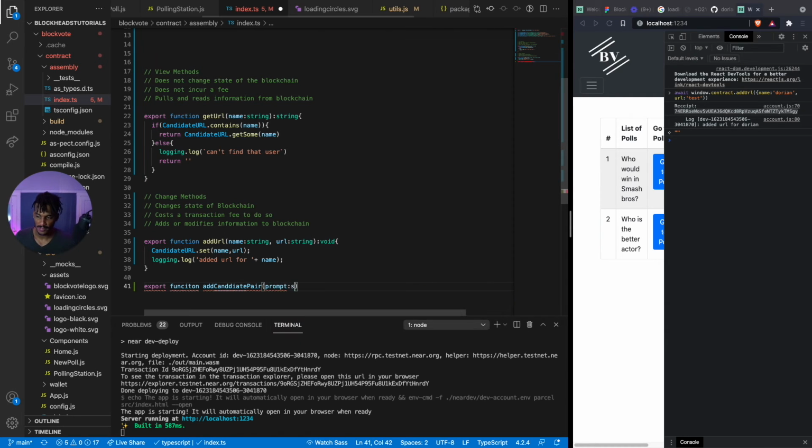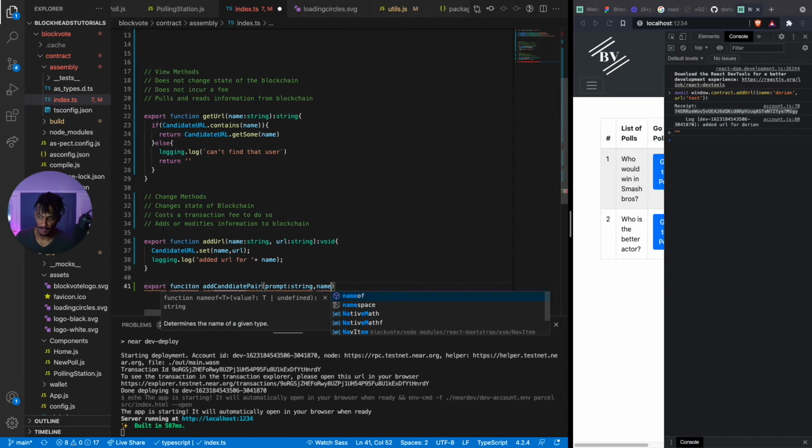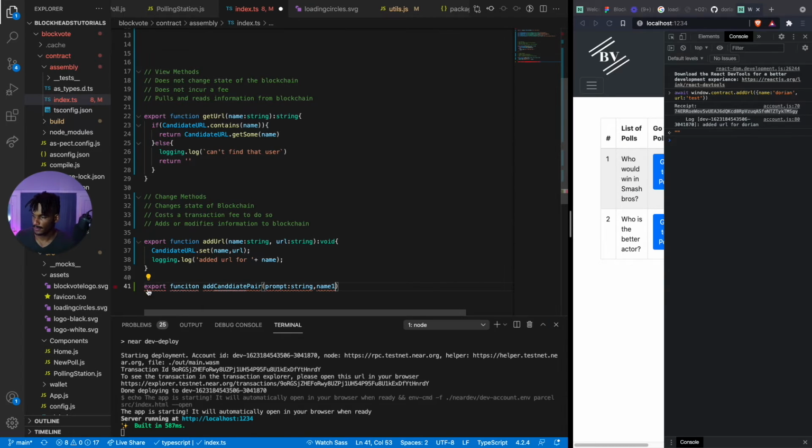So prompt string, name one. What's happening here? Name one is a string. Name two is a string. We're going to store these candidate pairs underneath the key of a prompt.